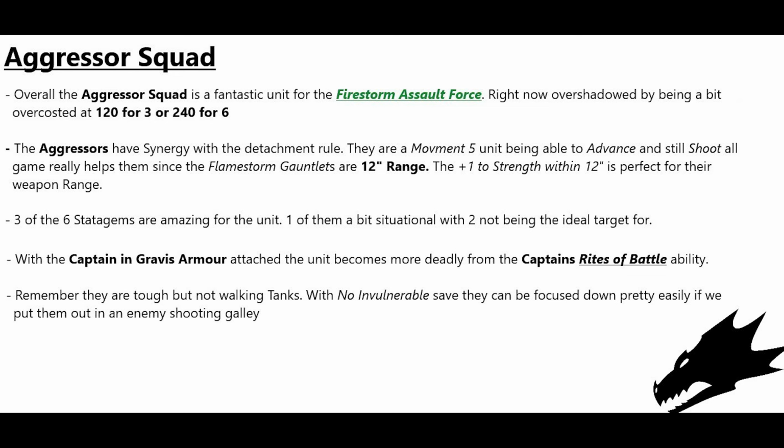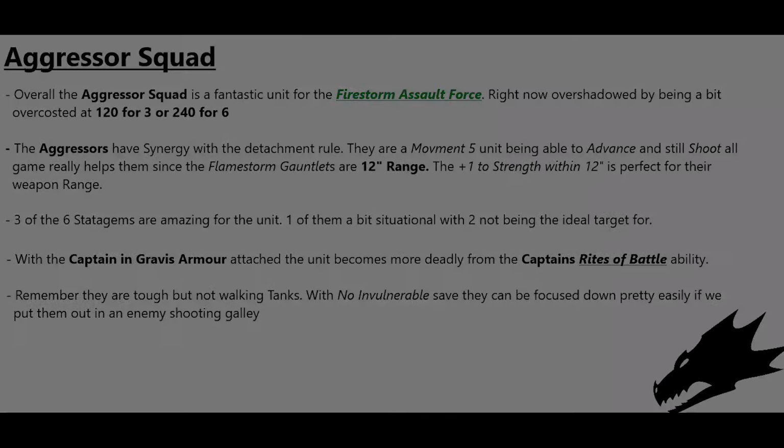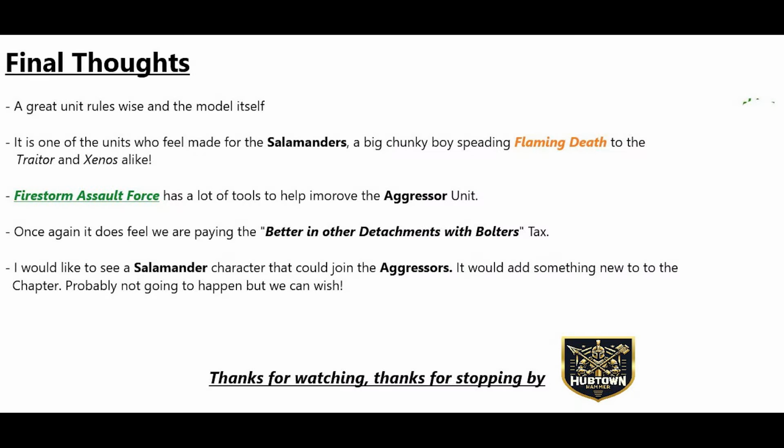3 of the 6 stratagems are amazing for the unit, one of them being a bit situational, with 2 of them not really being ideal for Aggressors. With the Captain and Gravis armor attached, the unit becomes more deadly from the Captain's Rites of Battle ability. Remember, they are tough but not walking tanks like Terminators. With no invulnerable save, they can be focused down pretty easily if we put them out in an enemy shooting gallery. Now for some closing final thoughts.